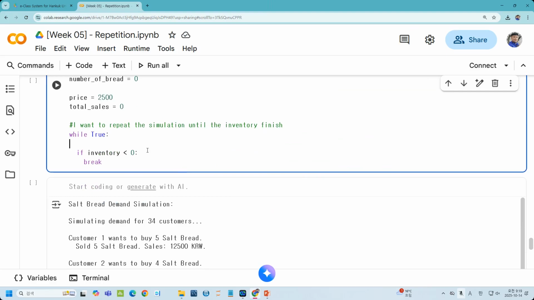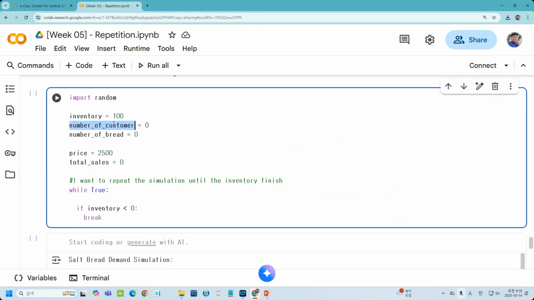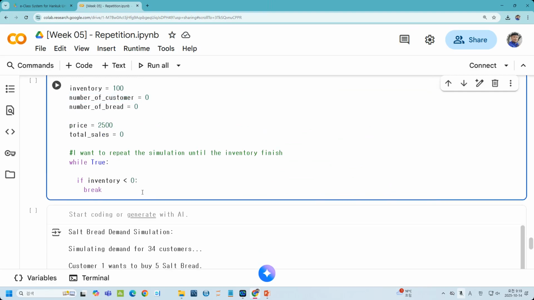When I create the flowchart, we can simulate the customer. So the customer who wants to buy or not. Let's assume, you can just make the assumption, that a customer who visits will buy at least one bread, for example.